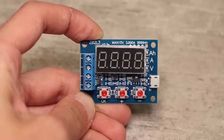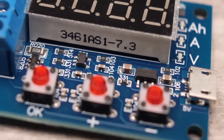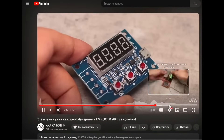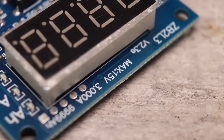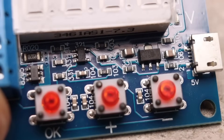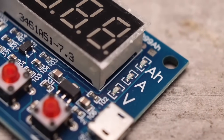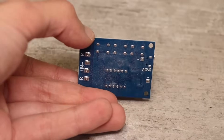Since we're talking about batteries, I recommend a cheap battery capacity meter which I also reviewed. This gadget allows you to discharge a battery to determine its capacity. As shown in the review, you can turn this simple meter into an almost full-fledged electronic load with discharge current stabilization. The board allows setting the battery discharge termination voltage between 1 and 11 volts, and you can connect batteries up to 15 volts. The maximum discharge current is 3 amperes with a step of 1 milliamp. The display shows capacity in amp-hours, discharge current in amperes, and battery voltage. After discharge the device turns off and the delivered capacity is shown on the indicator.